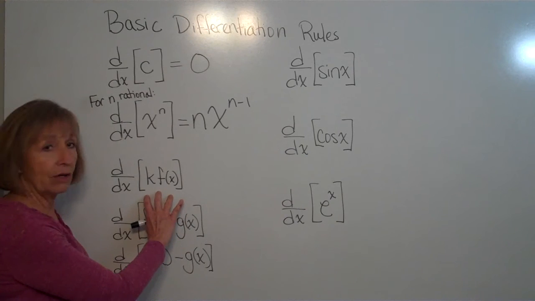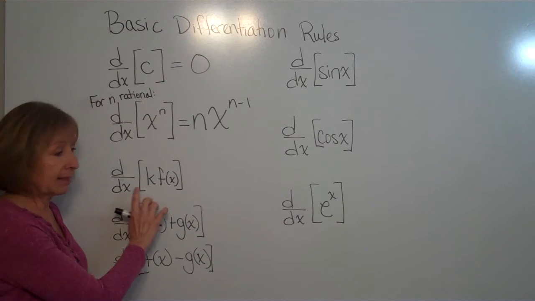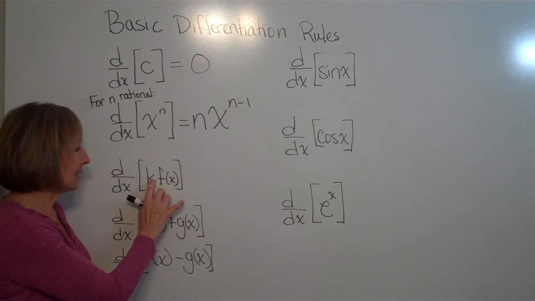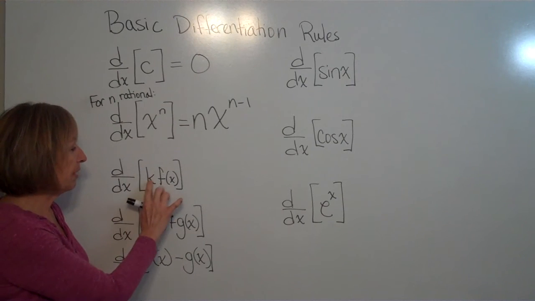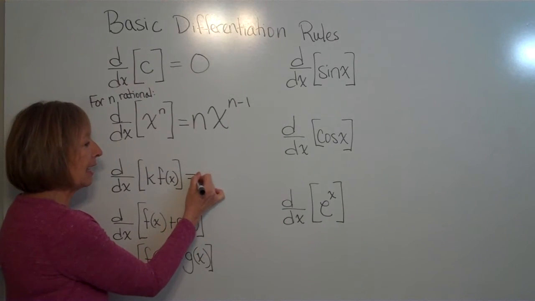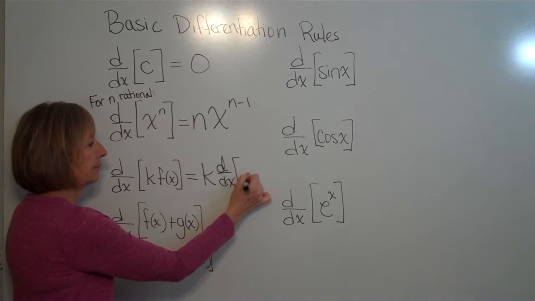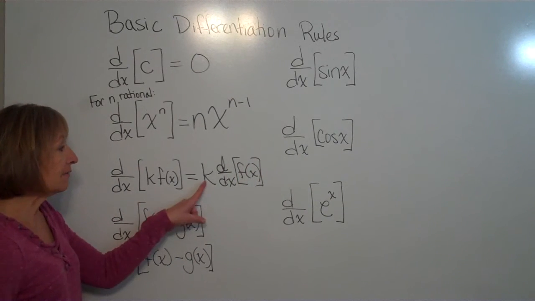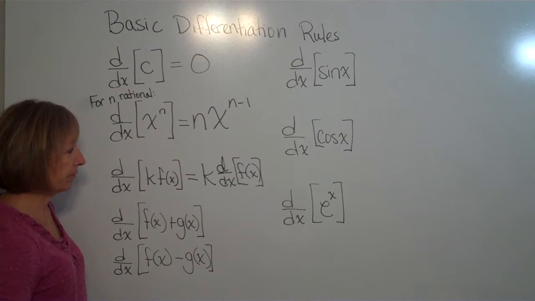Now the next things are different properties of derivatives. So if I'm taking the derivative with respect to x of a number multiplied to a function, and this is a constant with respect to the letter that we're differentiating with respect to, then you can get that by taking the number times the derivative of the function. So with constant factors, you just multiply that to whatever you get of the derivative of the function itself.